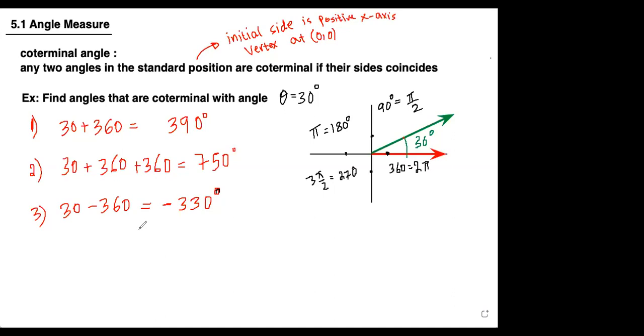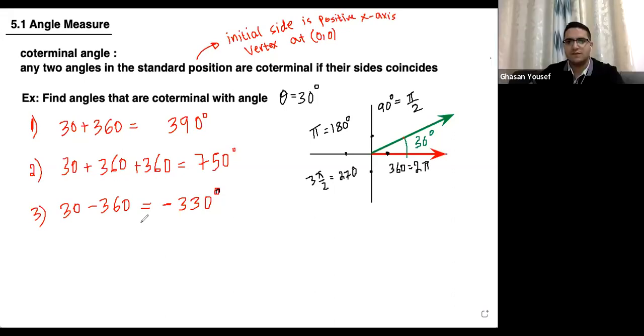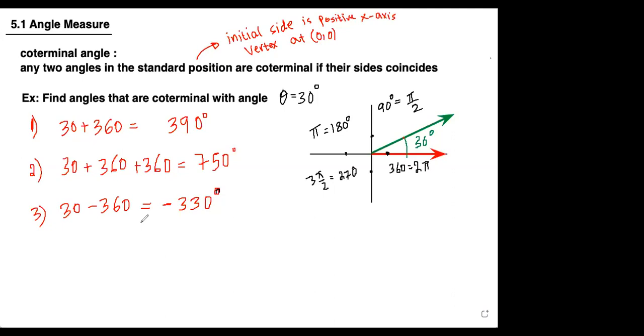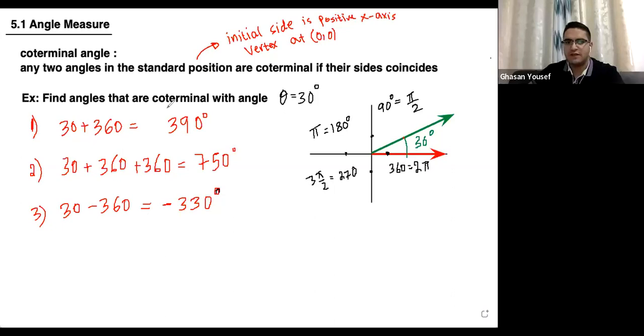Professor, I have a question. Yes. So would it just basically mean making a circle and then landing in the same spot where it was, at a 30-degree angle before? Yes. Yes. It depends. If the question asks you to find five angles coterminal to theta, you can keep adding 360, or you can subtract, or whatever. You can find five angles, and the five angles are coterminal to the original one.